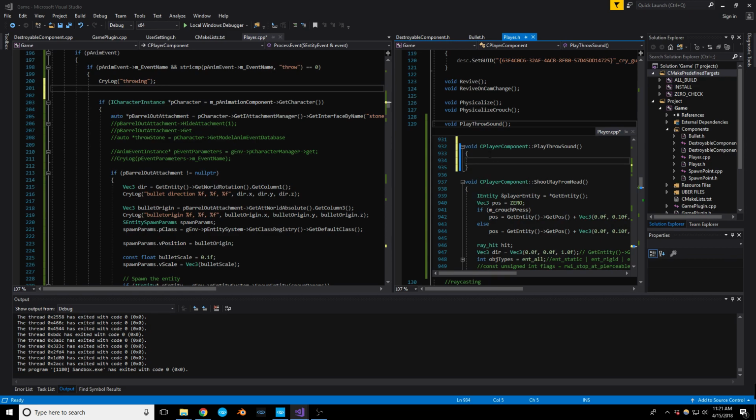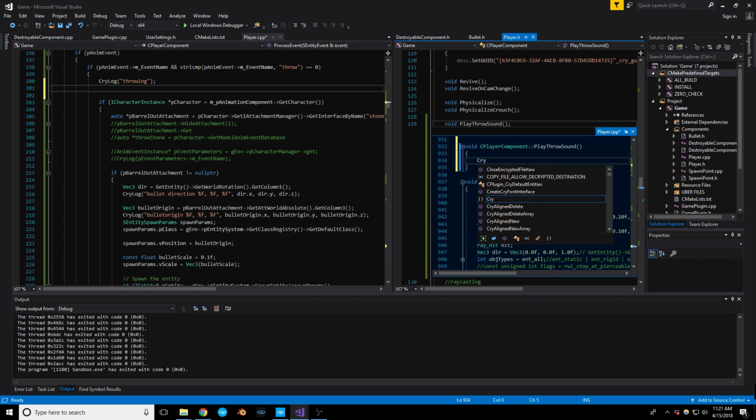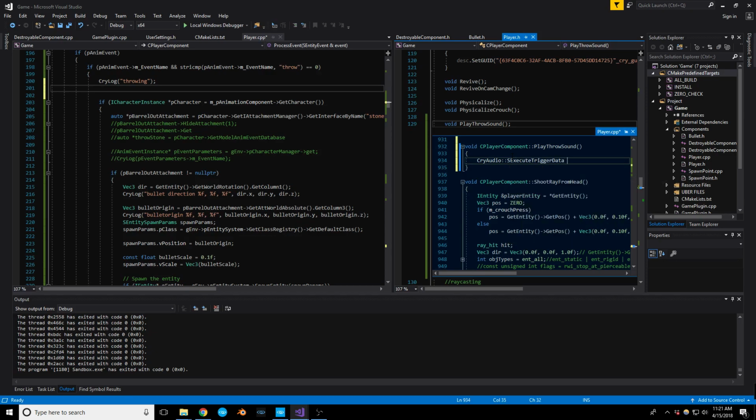Alright, so let's actually execute the trigger, and that's going to be a cry audio. And in the future, this probably could work with you being able to actually pass it a certain ID. But for now, we're just going to be using our member variable. So it's going to be as execute trigger data.